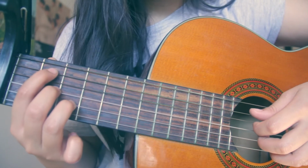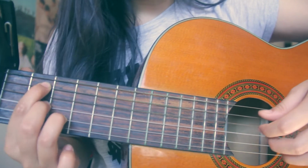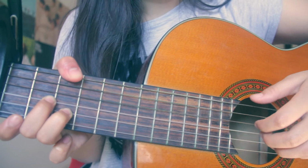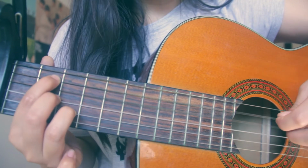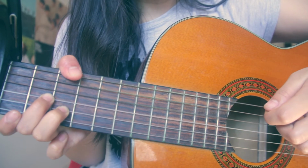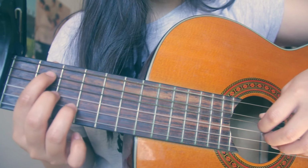So the rhythm of section two is a bit different from section one. It goes 1, 2, 3, 4, 1, 2, 3, 4. So they're right after one another, those chords there. Once again, section two. 1, 2, 3, 4, 1, 2, 3, 4. So section one, let's review section one again.